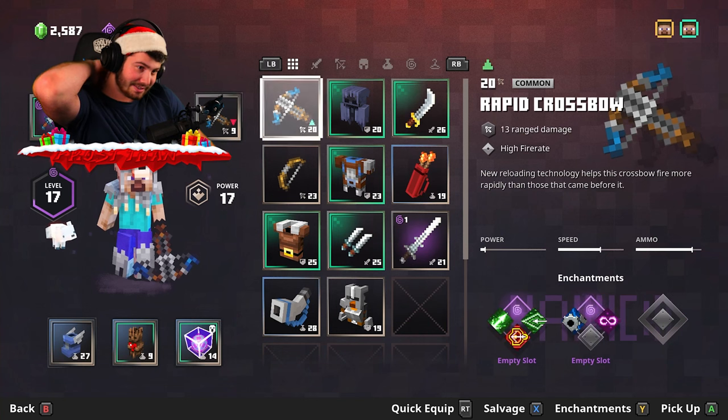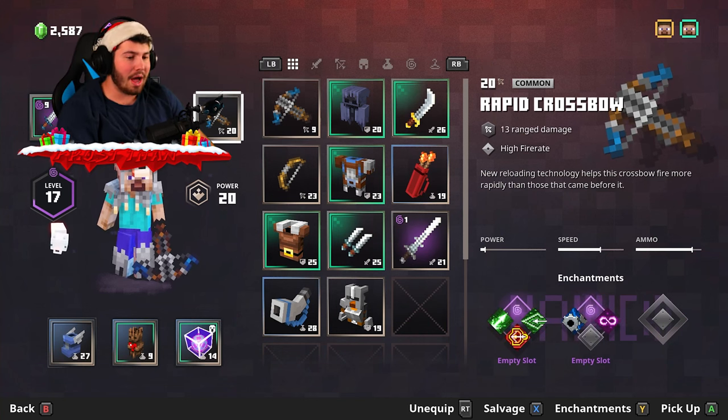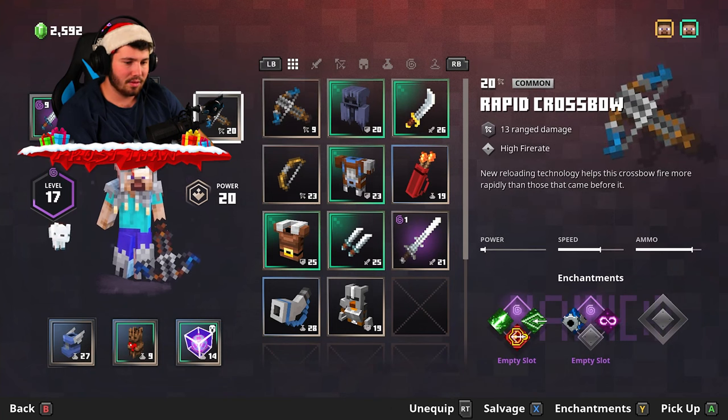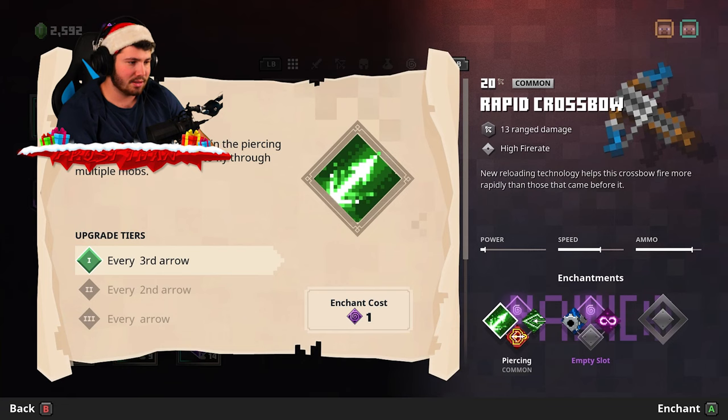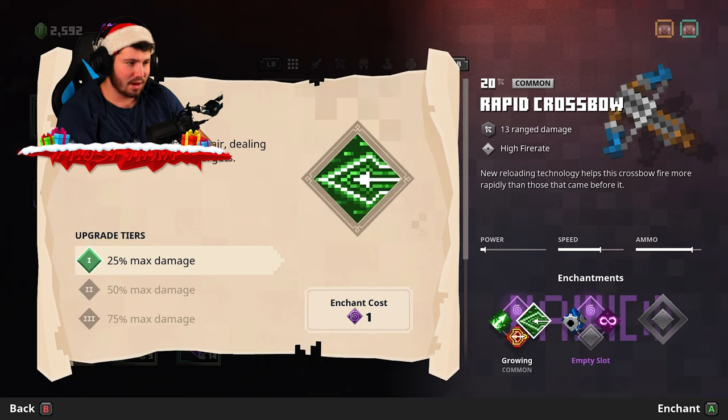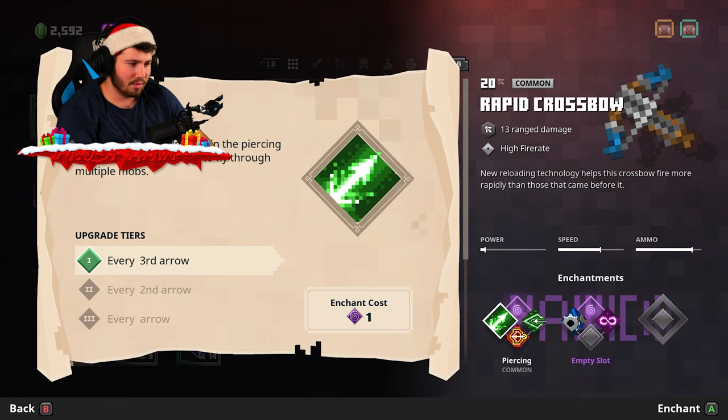Hit after hit! Oh wait, I can open that. Yo, I got a better rapid fire bow! You want my other one? Yeah. Oh, I have to gift it to you. I can't. Oh man. Enchant every third arrow, piercing, dynamo, adds damage to the next attack. The fired shot grows in the air, dealing extra damage at distant targets. Ooh.